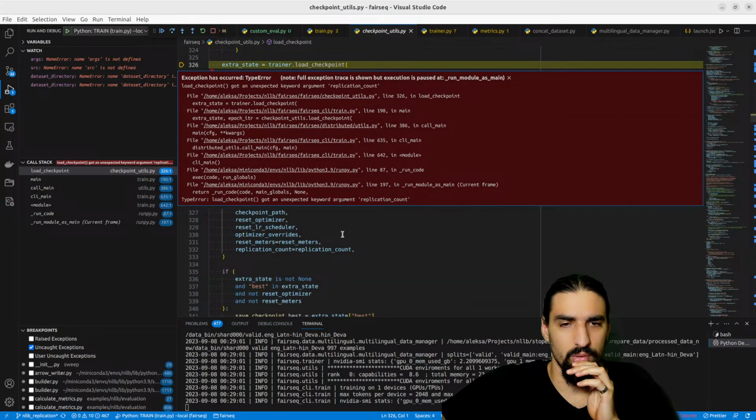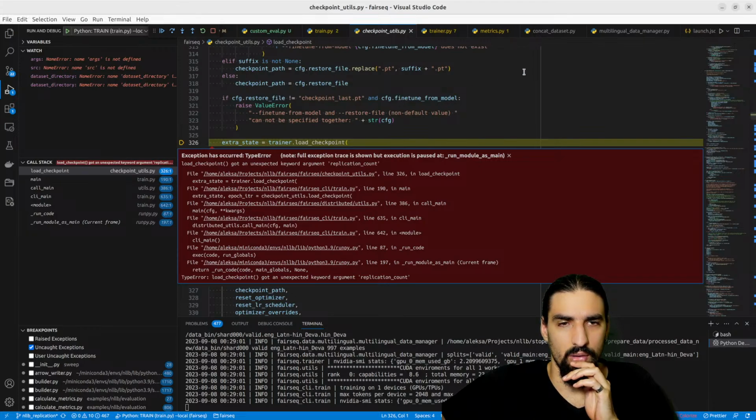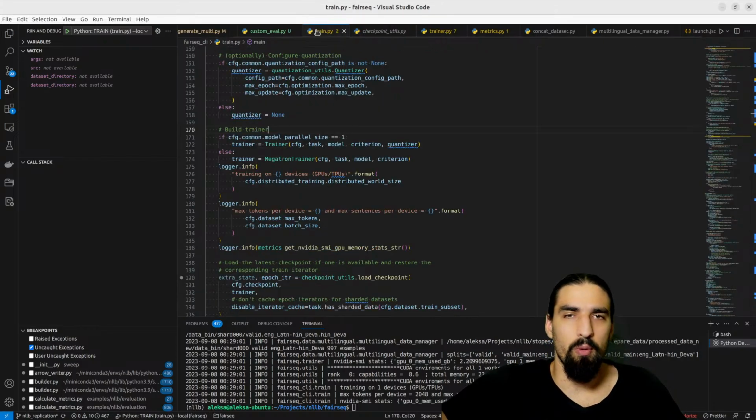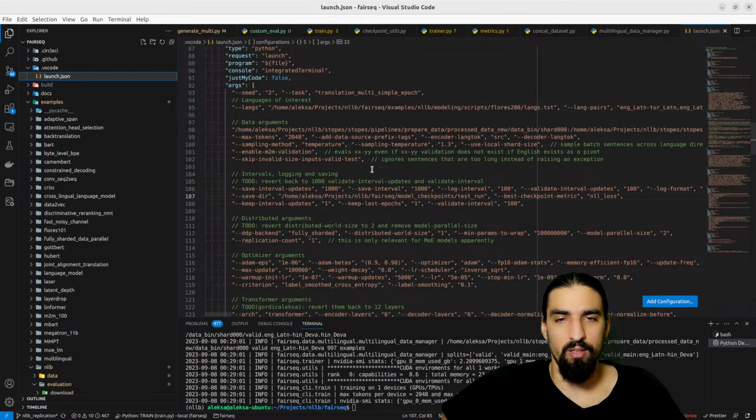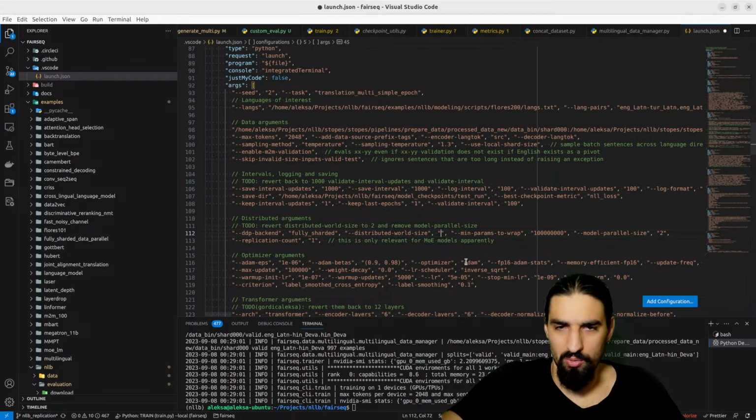Replication count. Got an unexpected setting. This is gonna be completely broken, I have a feeling. No matter what we do here, I think they never tested with model parallelism in reality. We can try and set this to 2, but it will not help.